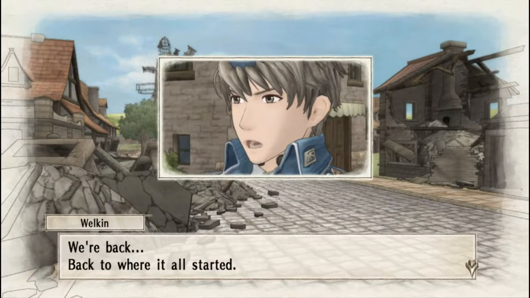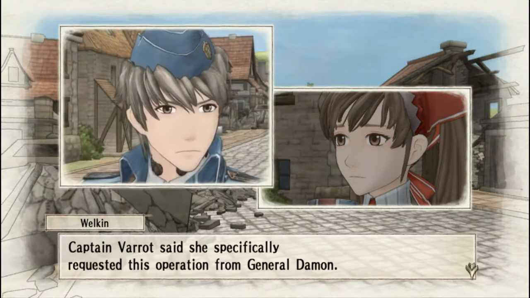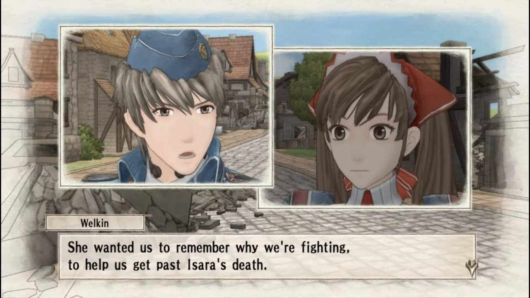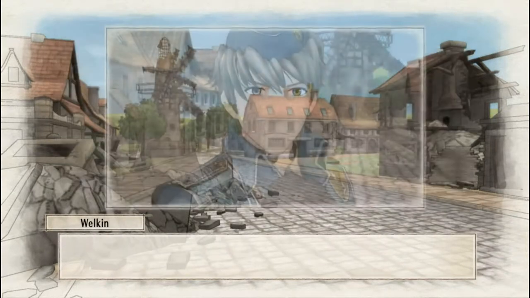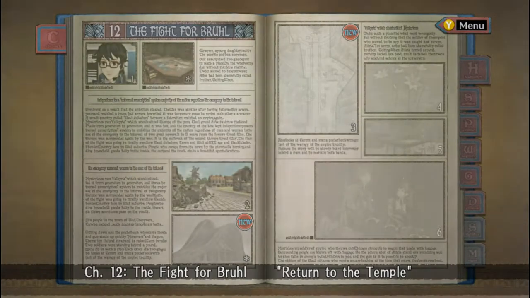We're back. Back to where it all started. It's been 5 months since we left Bruhl. Fuck, only 5 months? Now, all but one of us is back to make this home again. Captain Verrat said she specifically requested this operation from General Damon. She said that? Yes. You know how she feels about him, but she begged him to give us Bruhl. She wanted us to remember why we're fighting. To help us get past Isara's death. For right now, let's stop thinking and just move forward. Let's take back our... take back Isara's home. Let's do it. Return to the temple.